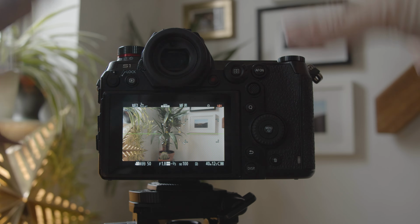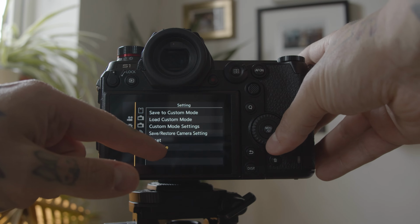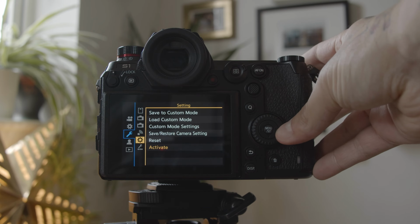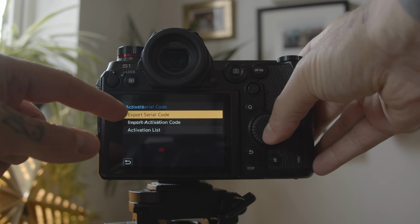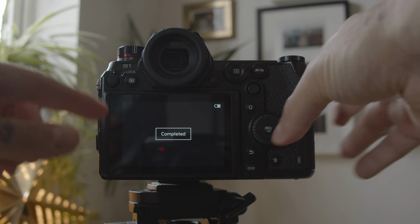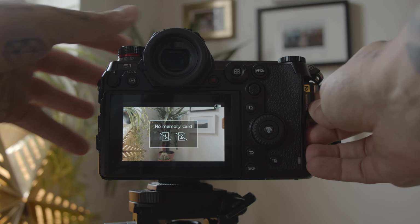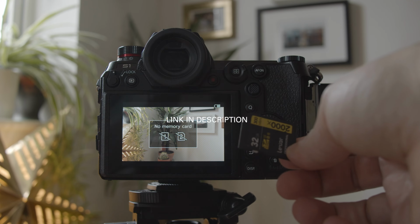So the first thing you'll want to do is go in the menu, go to the wrench, go to Activate, click on Activate, and export the serial code to the card. Once that's done, you take the card out and go to the computer, and we need to go to this site.